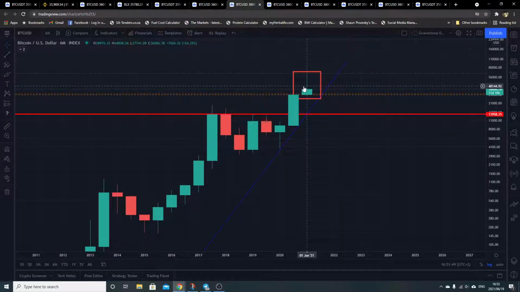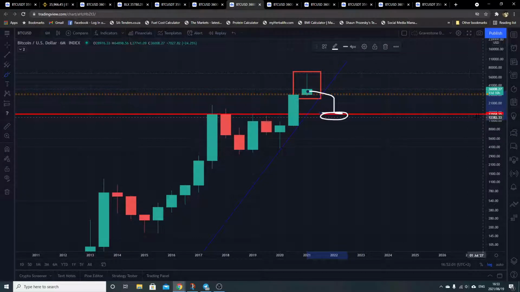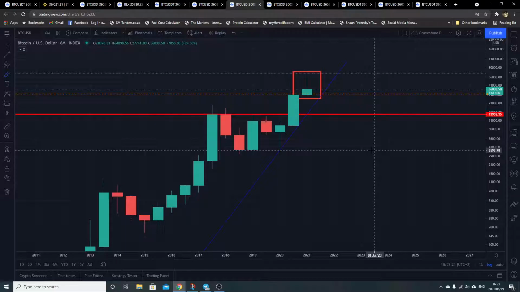Now, gravestone doji has got the power to reverse the trend. Has it got enough power to reverse the trend all the way down to this level over here, which is the 14K area, which is a heavy load of support there? Or are we going to go higher? Or is this going to be invalidated in 11 days' time? 11 days and 10 hours' time. I will go through this chart with you in the next couple of days. So yes, watch out for my videos, guys.